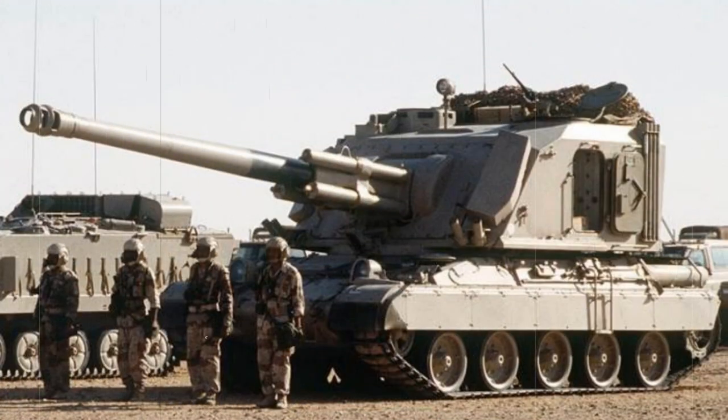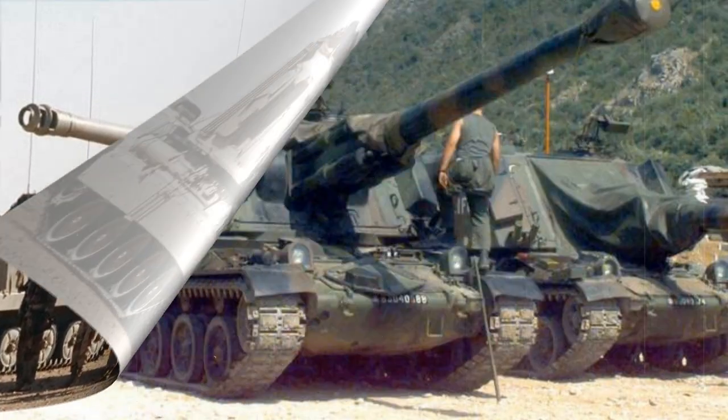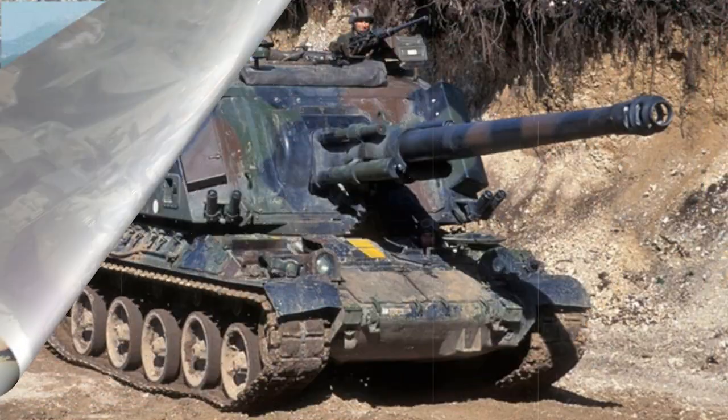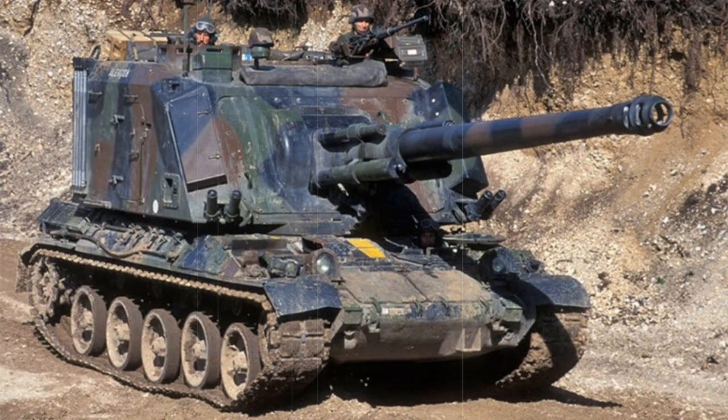The running gear includes 5 double-tired road wheels to a track side. The track links run about the wheels in the usual way, straddling either side of the armored hull. The drive sprocket is located at the rear of the arrangement with the track idler at the front. 5 track return rollers are mounted along the upper portion of the track, and are clearly visible as no side skirt armor is implemented into the design of the GCT.